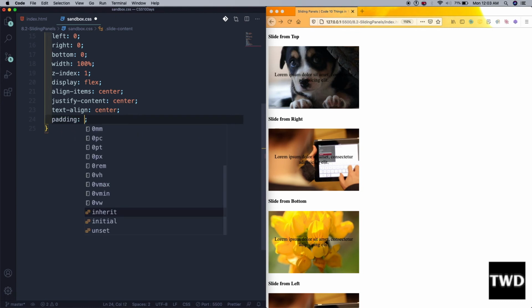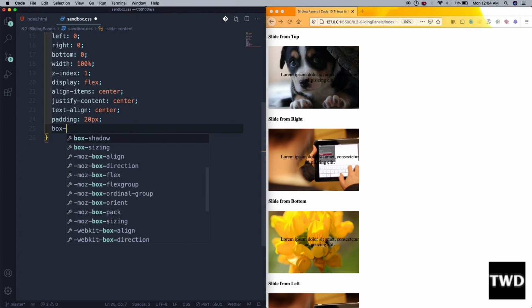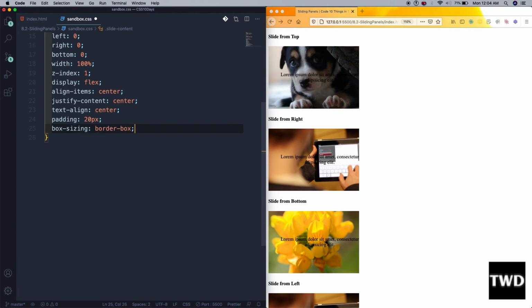Padding is 20px, box sizing is border box, which is by default a content box, background color is RGBA 255, 255, 255, 0.69, some opacity.